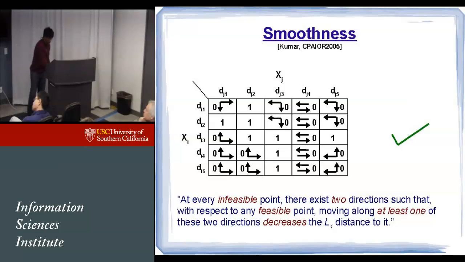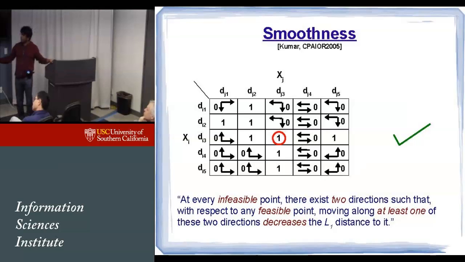So let's look at an example. Let's say that you have that one in mind. But it could have been that one, that's fine, I'm just giving you an example. So this direction at this 0 brings me closer to you in terms of the Manhattan distance, the L1 distance, although the other direction takes me away from you. So for this 0, both directions bring me closer to you in terms of the L1 distance. How about for this 0?